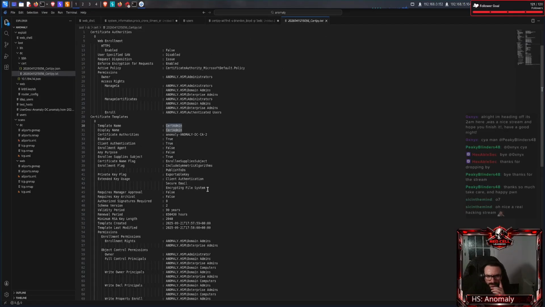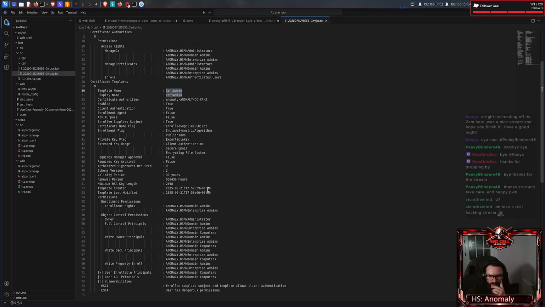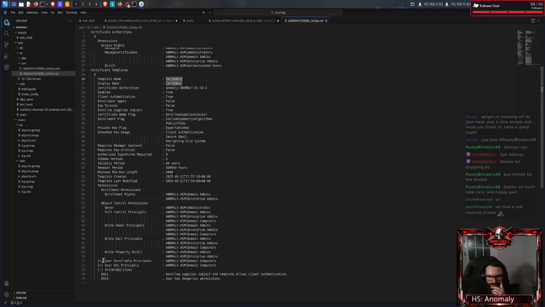Why? We needed the main computer for that. We're not allowed to enroll. We need to add a machine account, basically.